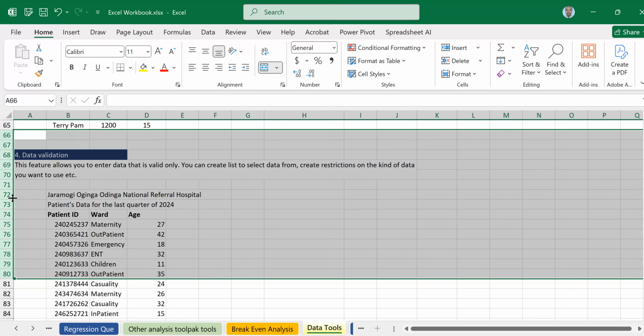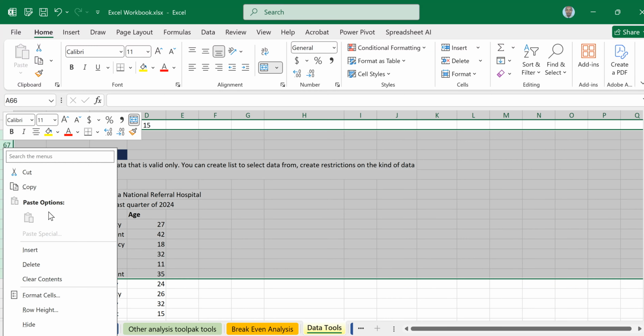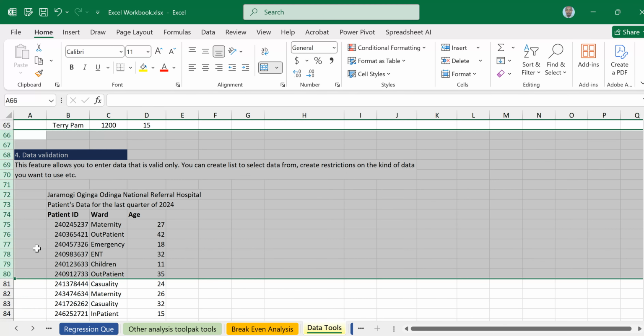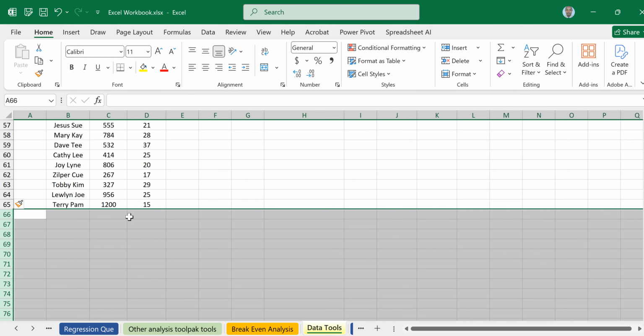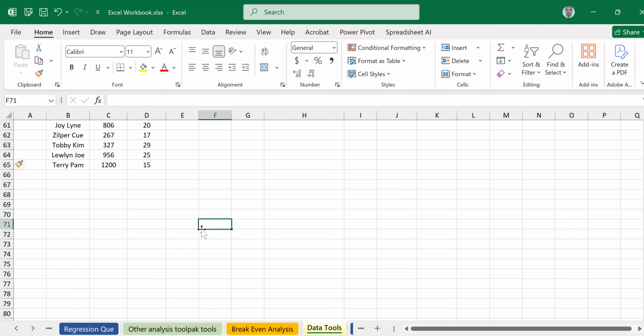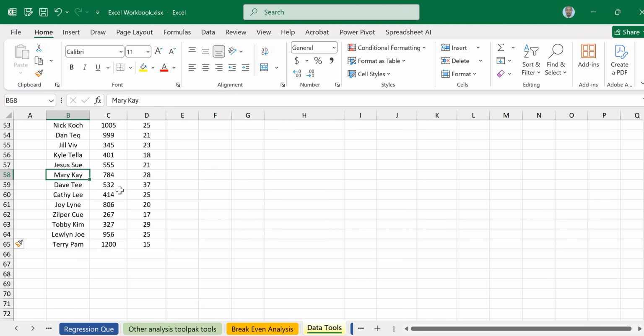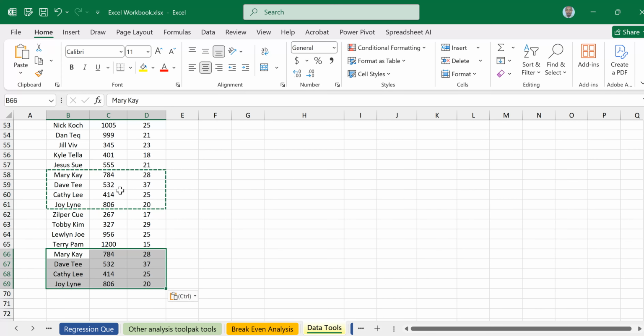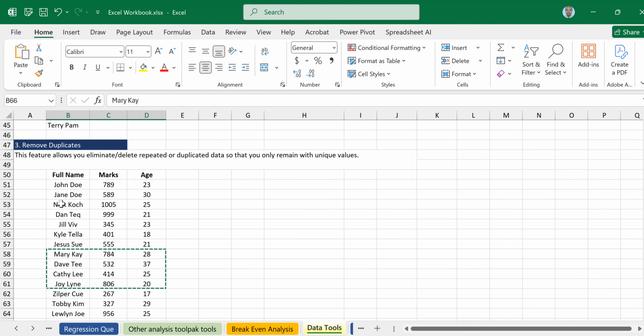Then right click and insert. It will create a space, just an empty space. Then create duplicates. How do you create duplicates? Copy anything from those names that you have up there and paste. Remember, you copy everything from somebody's name, marks, and age.